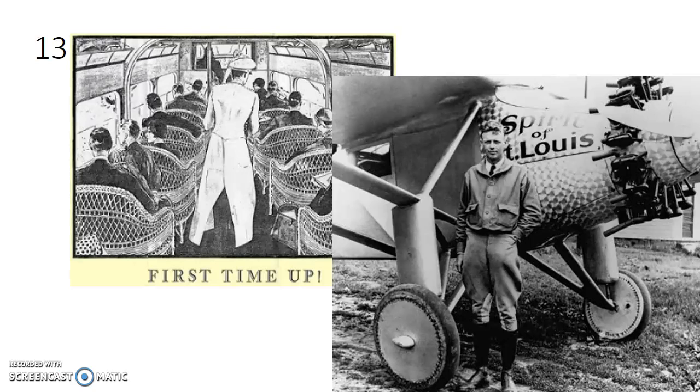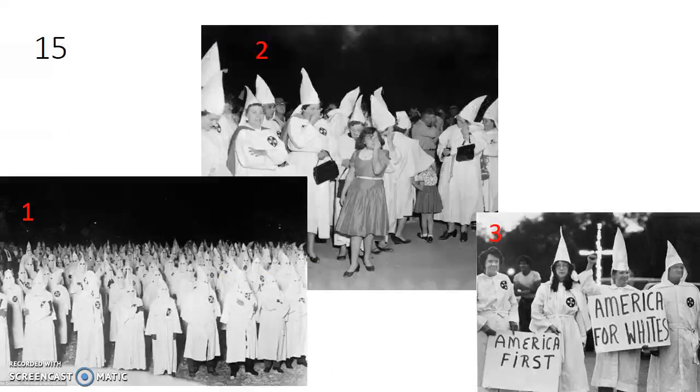All right, this is number 13, and the topic is the Roaring Twenties and airplanes. Before this, people traveled by train, and after this, it increases people's worldwide travel and communication. Important facts are that during World War I, planes were used for support, and in World War II, they were used as jets. An important person is Charles Lindbergh, the first man to do the transatlantic flight from New York to Paris.